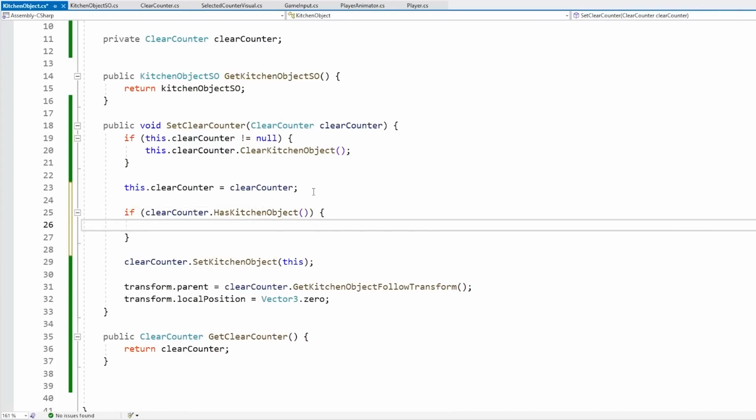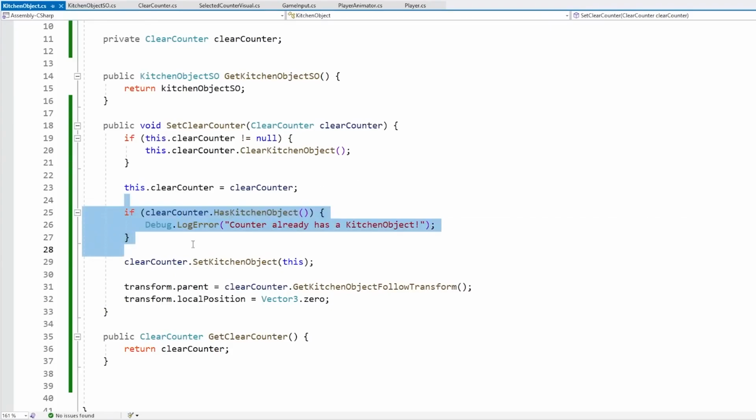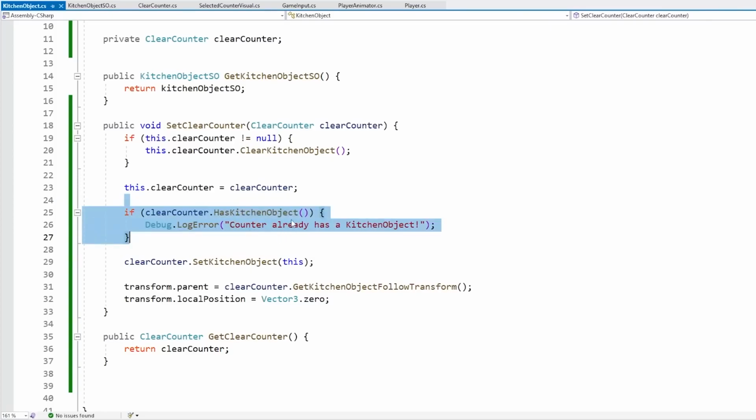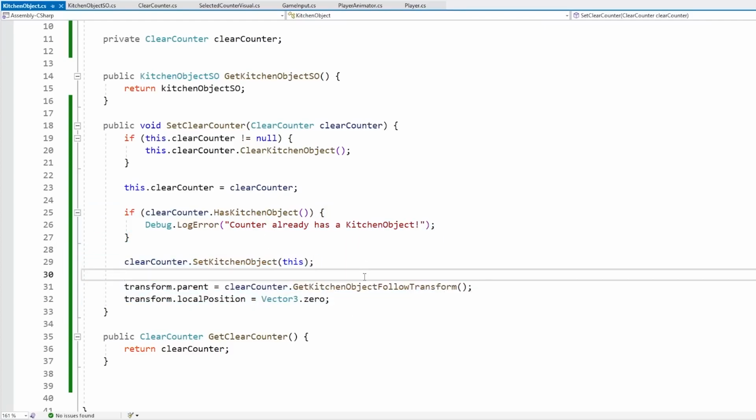This should never ever happen, so let's do a Debug.LogError and say counter already has a kitchen object. We're going to eventually add tests to make sure that this never ever happens, but having the error here will be helpful just in case we miss something. So if it has a kitchen object, we're going to fire an error, but this should never happen, so we just set the kitchen object, update the visual, and so on.